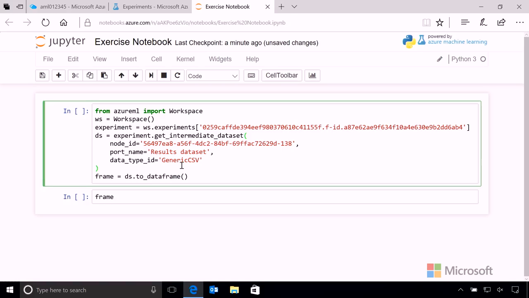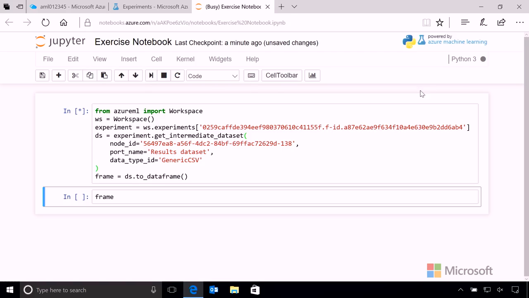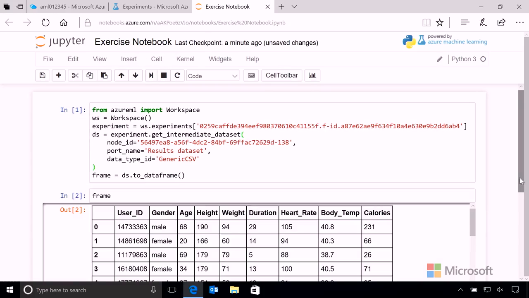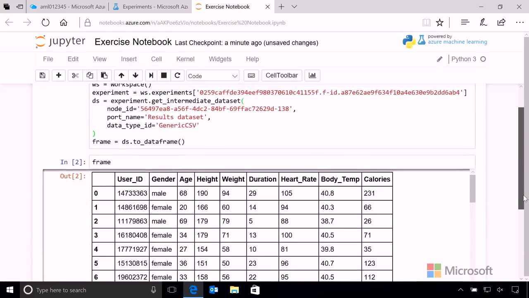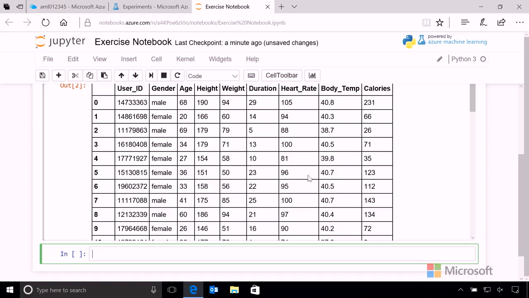So I could run these one cell at a time. If I just click on this run cell select below button, I can see this little circle gets filled in, and then it empties again. That tells me that it's now finished running. And I can run this second cell, and that displays the contents of that frame. So I get the data appearing now in my notebook. So I can start to take a look at that data and understand it.